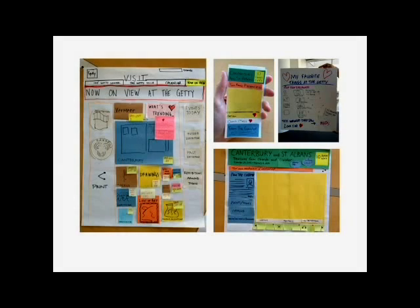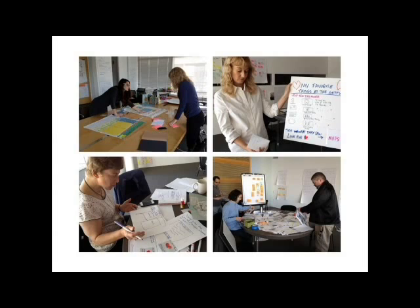These are some of the prototypes that the team created. On the bottom right, you can see an exhibition webpage. This is an exhibition landing page that tells you about all the exhibitions going on. This over here is a mobile app, and over there is in-gallery signage. You can see it's all incredibly rough. It's made out of the same kinds of things you just used to make your new badges. We made these in about 2 or 3 hours, so incredibly fast. We showed them to visitors and curators and scholars and got feedback on them. The curators and scholars we had invited in advance, and the general visitors we just approached right in the museum. This is us working on this project. It's really messy, there's paper everywhere, there's lots of office supplies, and it's really fun.